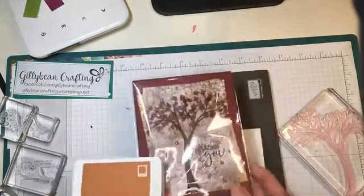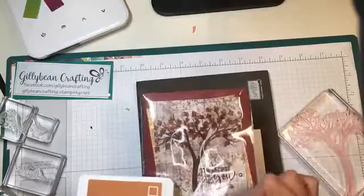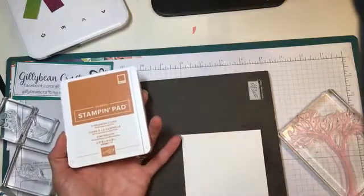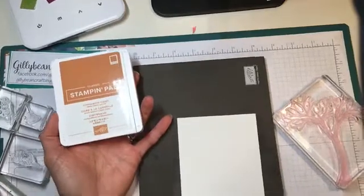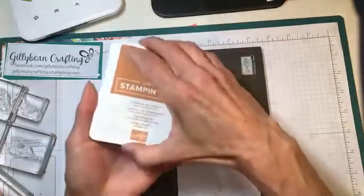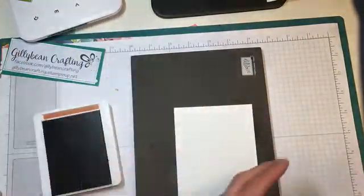In this original card that I did, I used Early Espresso, which I think is really lovely for a nice dark moody card like this. But because we're going to do all 4 seasons, I'm going to stick with the Cinnamon Cider. That's what she had done too, and I thought it was really nice. Just going to try to move things here so you're seeing more of what I've got going on. Okay, there we go. So we'll start with the tree, and then we will go from there.